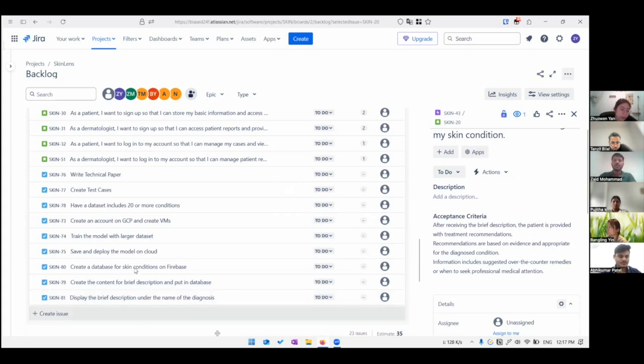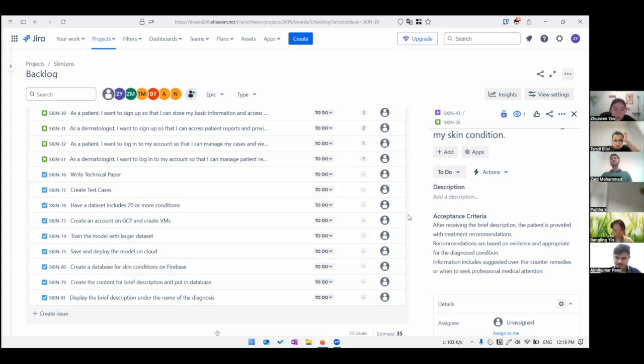We already have a database, so now we just create content. See, the thing is, we created a database for skin conditions. Now we have to create a database for recommended treatments.